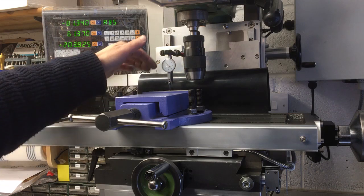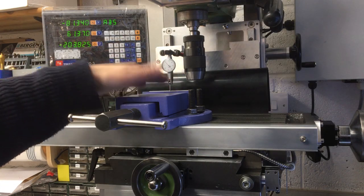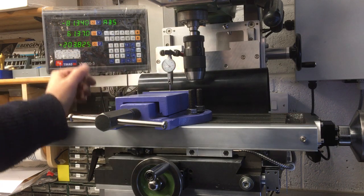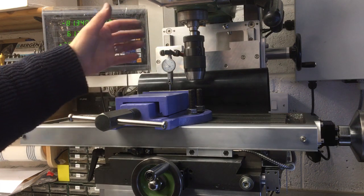So as you can see, I've got the DTI set up here, and I'm just running it across the back jaw there so it can dial this vice in. I'm not sure if this is the final vice I'll use for this. It's pretty low profile, so that's pretty good, but I'll see how we get on. I'm just really trying it out and seeing where it works, where it doesn't.